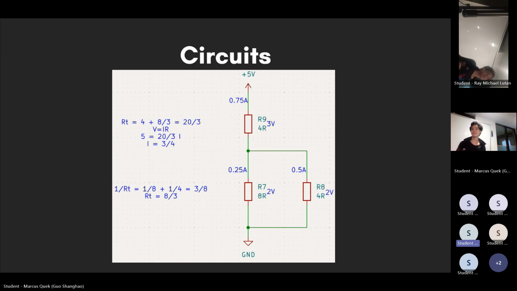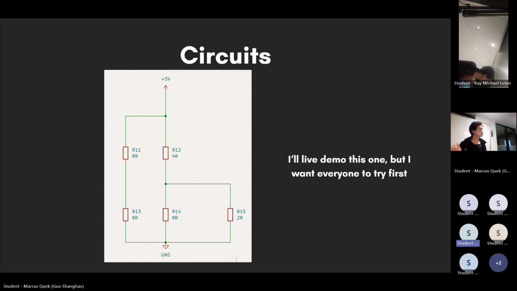All good, right? Who hasn't done it before? Just curious. Everyone's probably done it before at some point. Okay, sure. Anyway, let's move on. So, oh, I thought I had more examples.